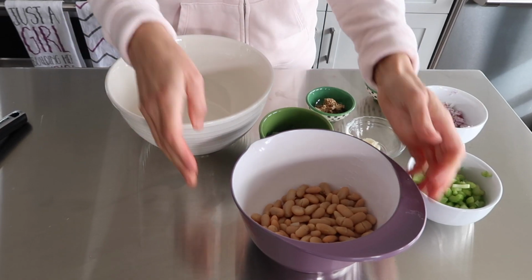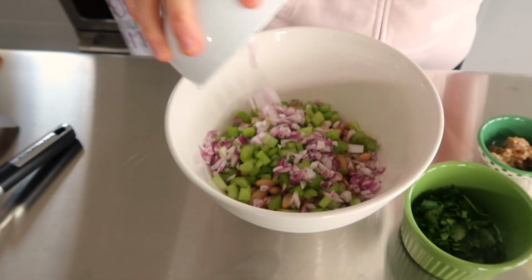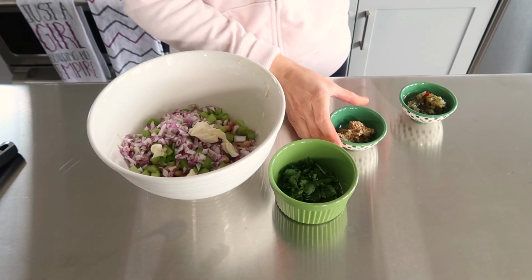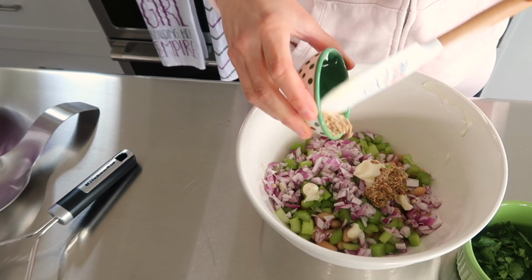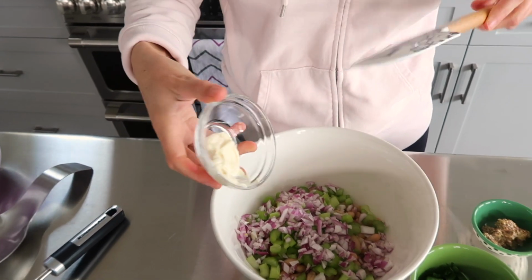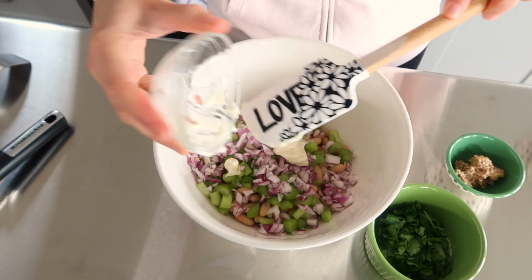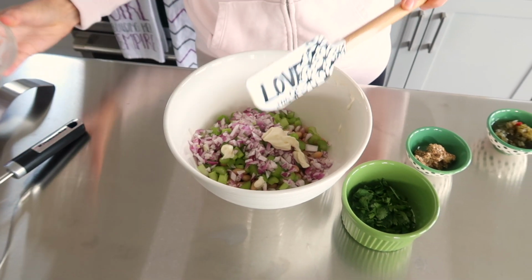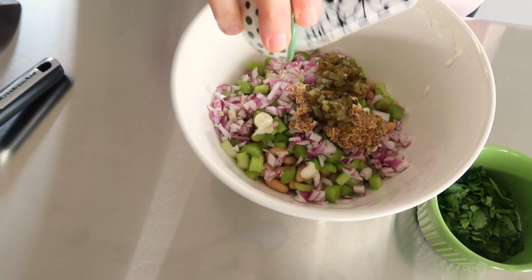And then we're going to combine the beans in a bowl, and we will add the various ingredients. So we'll add the chopped celery, we'll add the chopped onion, and then we're going to add a little bit of grainy mustard. And then we'll add a little bit of mayonnaise. Now, if you are plant-based or vegan, you need to find a vegan mayonnaise to use in this recipe. I actually usually use a little bit more than I'm showing here, but I was at the very end of my jar and I didn't have another one. You can use 1 tablespoon up to several tablespoons in this recipe. It just depends on how much you like the mayonnaise flavor.